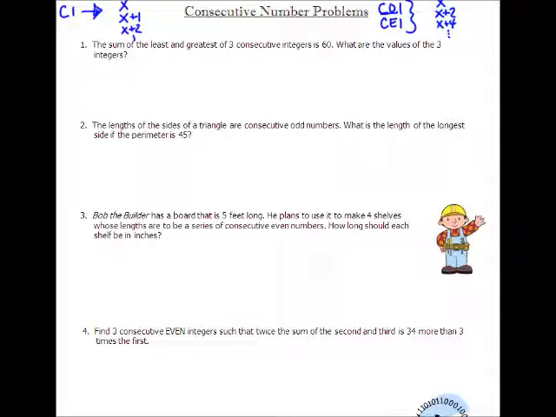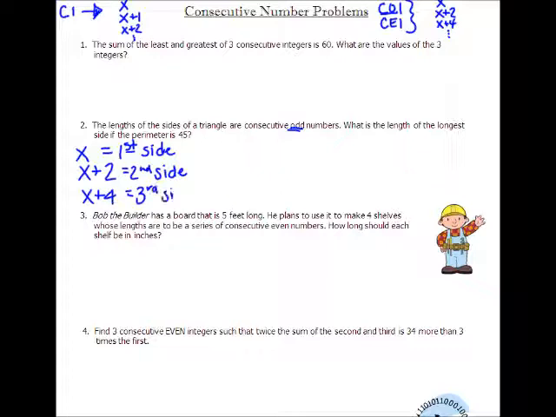So let me take a look, for instance, at number 2. The lengths of the sides of a triangle are consecutive odd numbers. So I have a triangle, so how many am I finding? I'm finding 3. They're consecutive odd, so my let statements are x, x plus 2, even though they're odd, and x plus 4, because if the first number is 5, then it would be 7, 9, etc. So this is the first side, and then I have my second side and my third side. And is this a perimeter? Yes, they gave me perimeter.